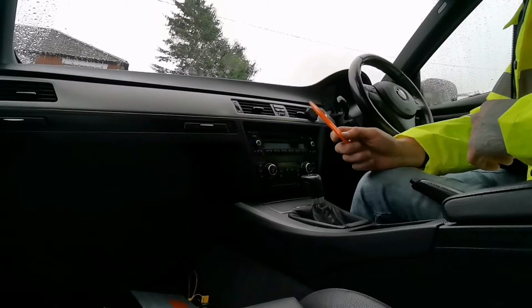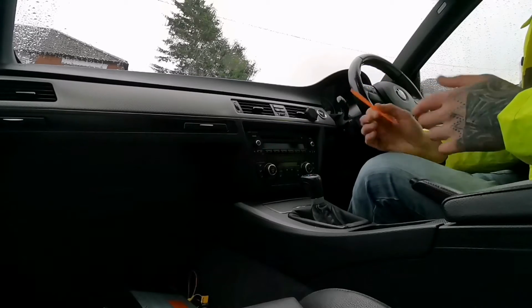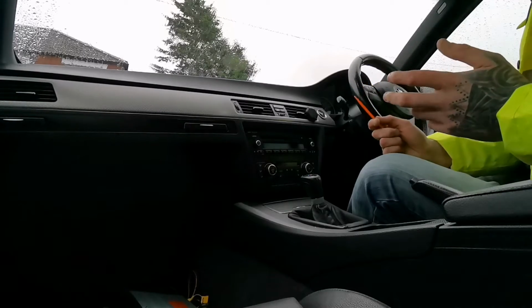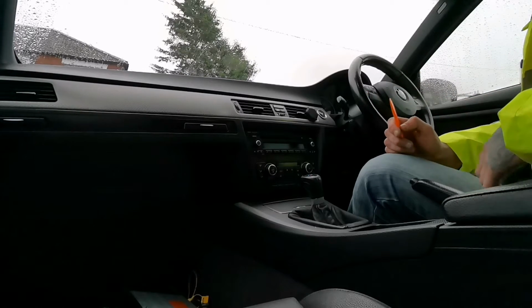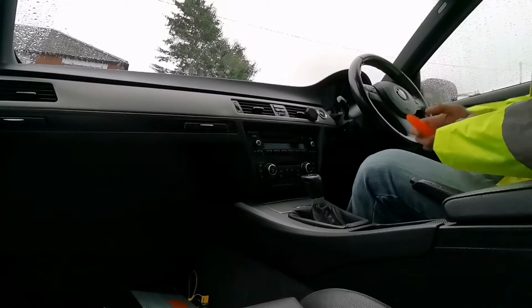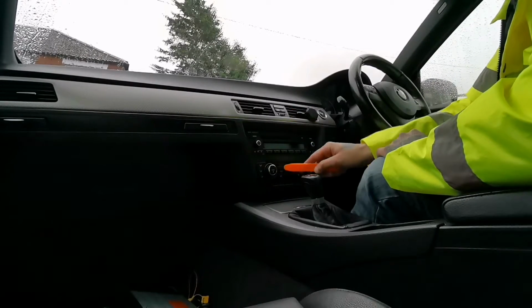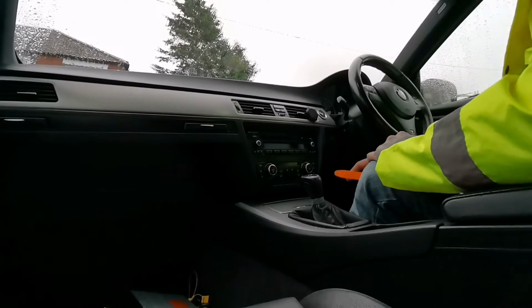This is really good to use, because if you use a screwdriver and you work with expensive cars like this, or to be honest it doesn't matter how much the car is, it's somebody else's pride and joy, so do not damage it, because it will fire back on you. You will end up spending more money on replacing all the plastic trims than what you're going to be making from the job. But in order to remove this, we'll have to remove the heating control panel first, so we can get access to the screws.